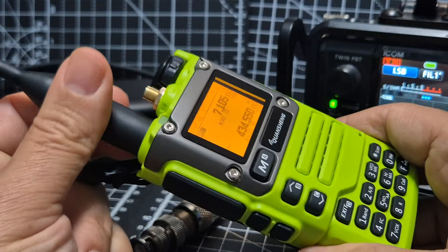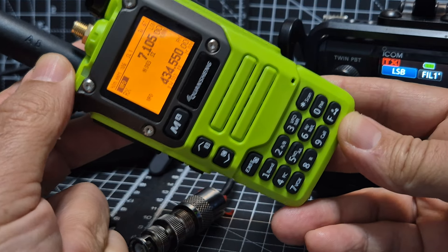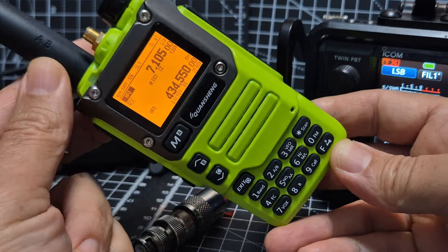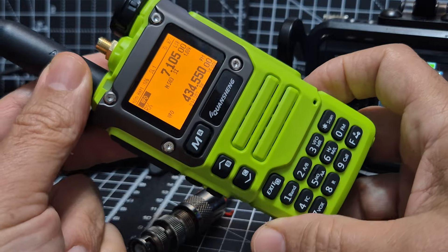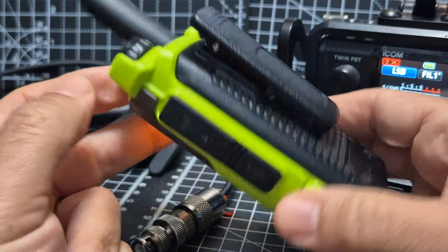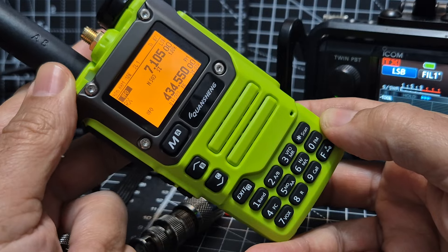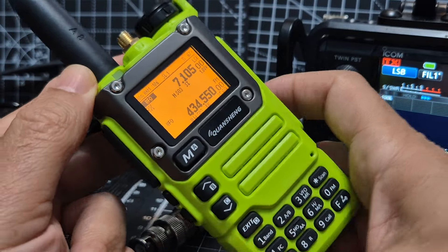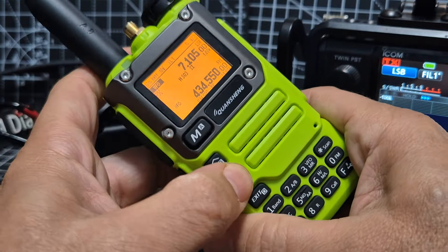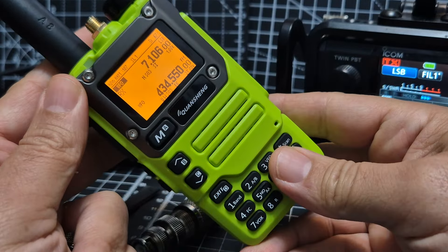You could add the modifications yourself - it would probably cost you about 50 pound total. I paid 85 pound and it's all been done for me. One of the first comments I knew I'd get: 'You've paid too much for your Quansheng K6, I can buy them for 20 pound.' Yeah, but take it apart, do the soldering - if you're not doing soldering very often, which is most of us, you're going to break it. It'll take hours and you won't be confident you did a good job. For 80 odd pound, I get a working radio.